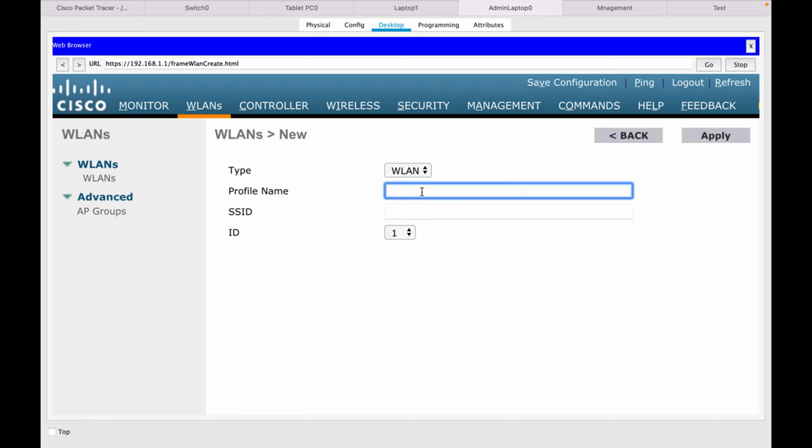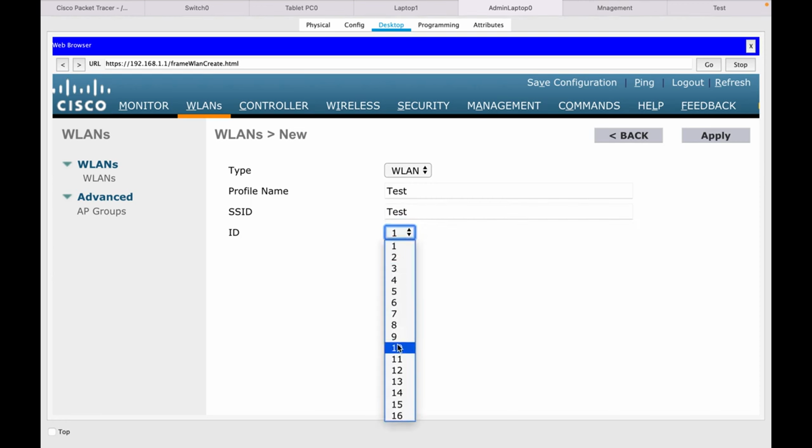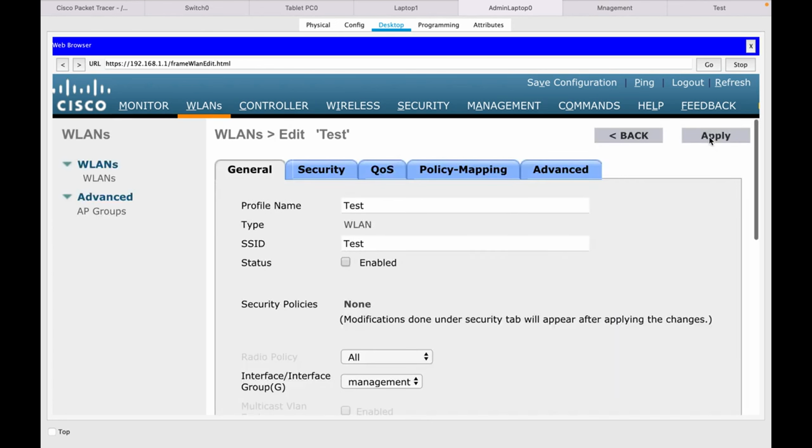Then you can assign a profile name and then the SSID, which I will use the same as I used for the interface. And then there's another option of assigning an ID for the wireless LAN. This value is a label that will be used to identify the wireless LAN. So here I will keep it similar to the VLAN, that is VLAN 10, and apply. So this creates a wireless LAN.